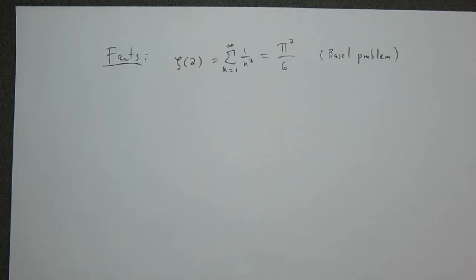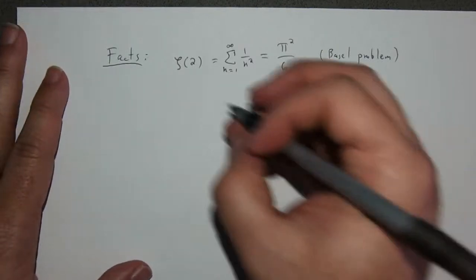Because he was a little hand wavy with some of the manipulations involved, you need a little bit more to justify what it is he's doing. But to see the proof as Euler did it, and it is technically a correct proof because all those manipulations turned out to be fine, it's actually a really, really clever proof. So if you've never seen that, you definitely should look up how this is done. And there's similar reasoning that works for all of the evens.